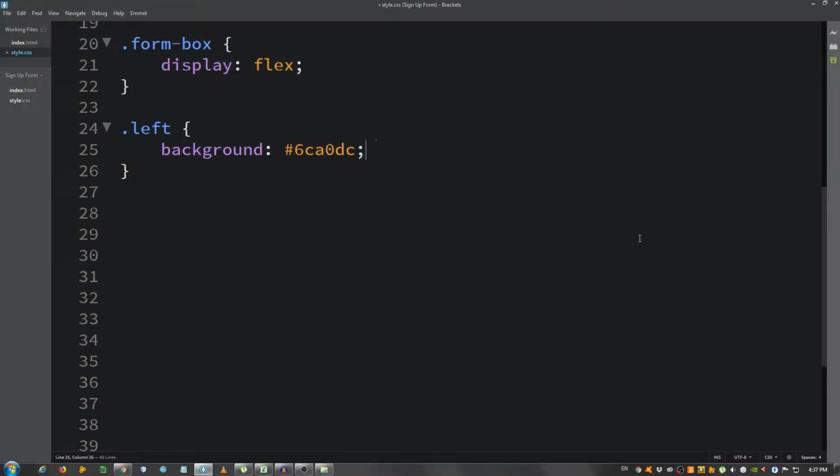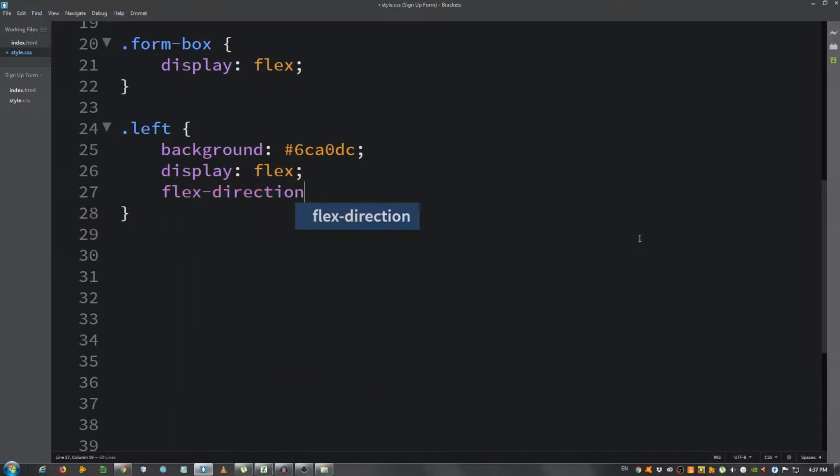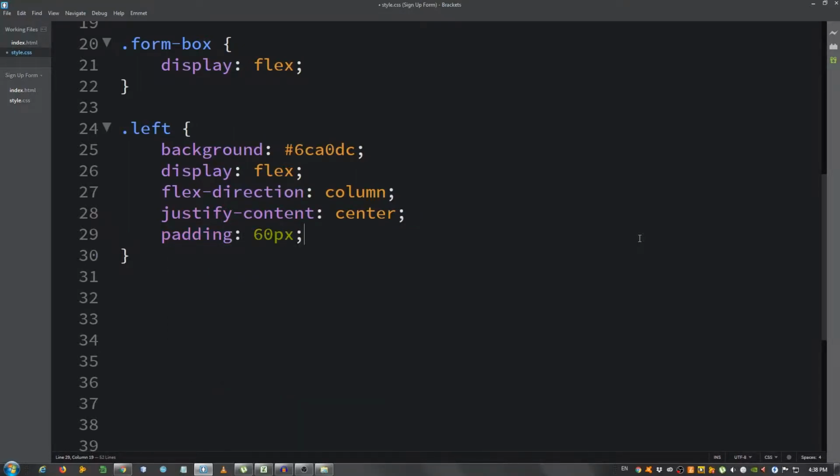Okay. Give it a display of flex, flex direction column, justify content center, and padding 60 pixels all around.